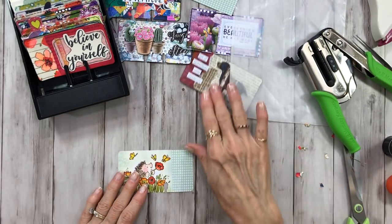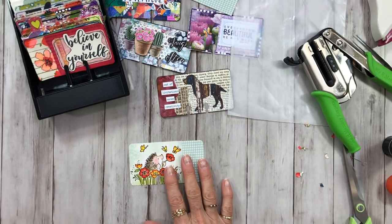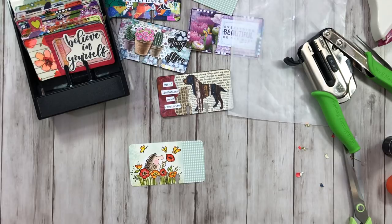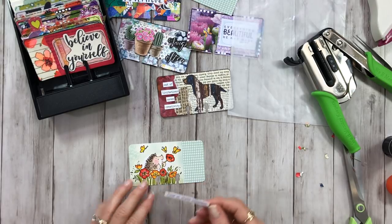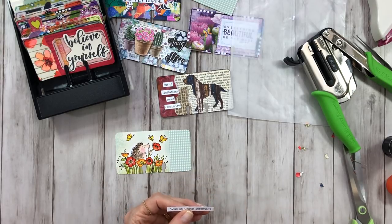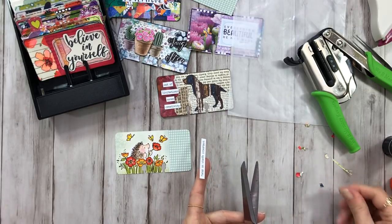Okay, so the little phrase that's going to go on this one is, it's missing because I turned the page. Here we go. This one's going to say, focus on what's important. I think that'll be so sweet. Okay, I'm going to get rid of all this sticky business.